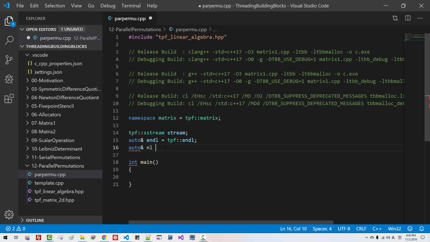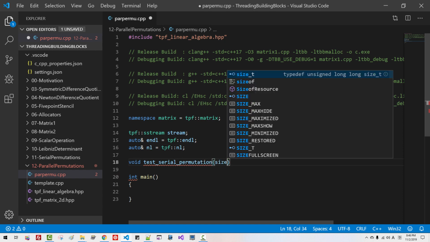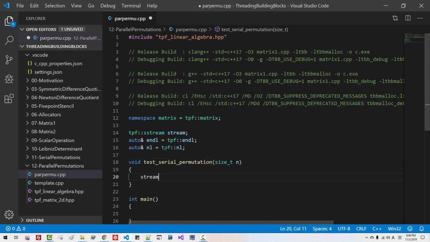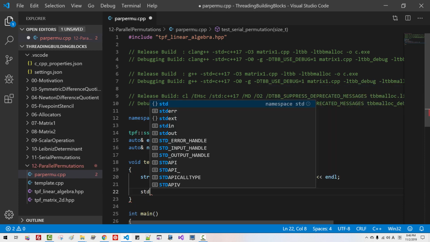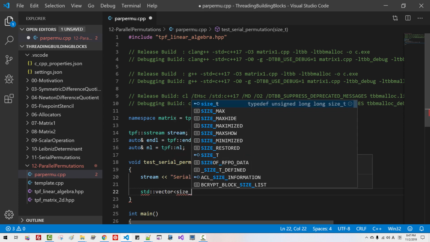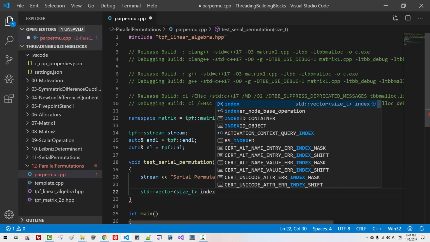Void test serial permutation, size t n, stream serial permutation using std next permutation, std vector of size t index.